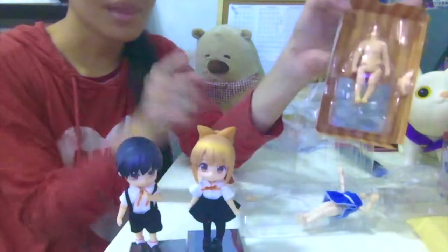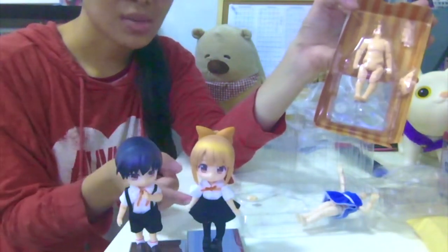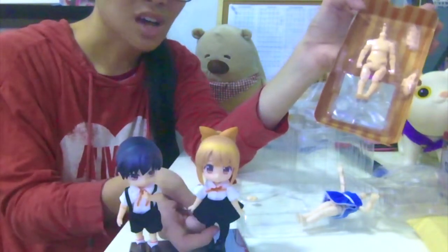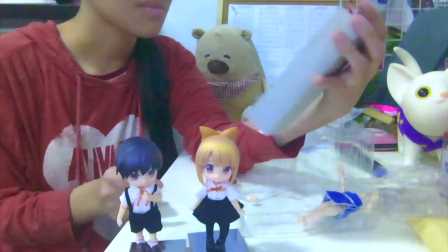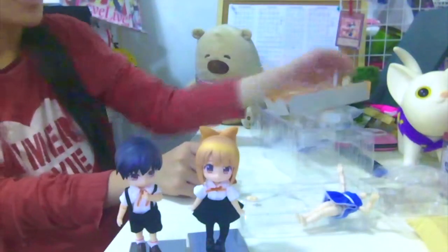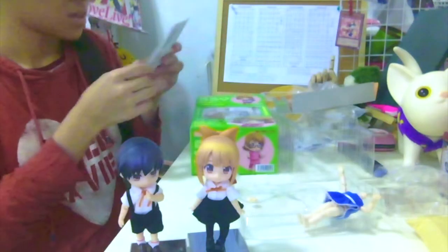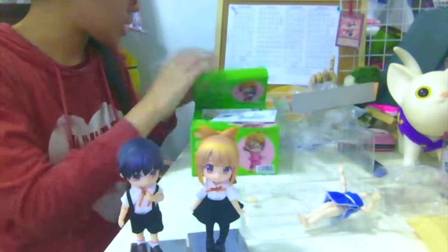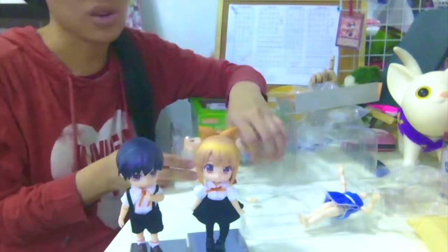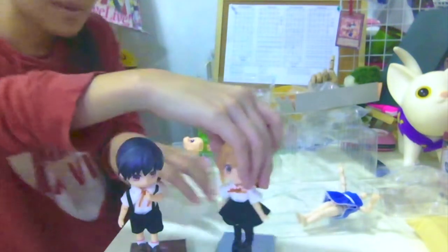It comes with everything but the head and the hair and the accessories such as the clothes and the shoes and the socks. Each of them have different socks. But it comes with the same hands. Sadly, now I have so many of the same hands. But I guess they were expecting you to have other Nendoroids to switch it out with. So let's just use Hanayo. Alright, this is Hanayo's manual. Gotta say, my favorite part about Nendoroids is just storing everything back without trouble. Let's just decapitate Emily here.